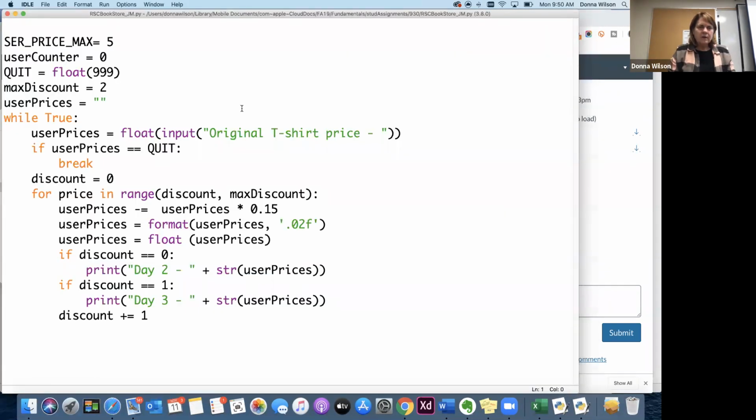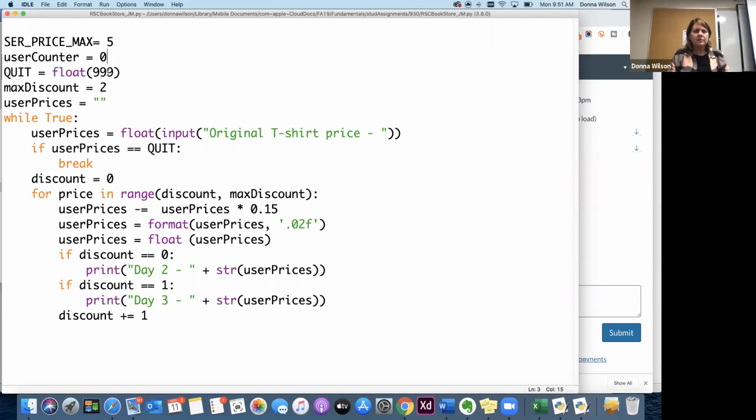Okay, so this one, the way John did it, he set up a max number of t-shirts. Did you use the 9s? What's this? Oh, price. It's quick. 9 were quick. So what's this right here? That constant called service price max. Did you use it? I never took that out. Okay, yeah, I don't see it used down here.